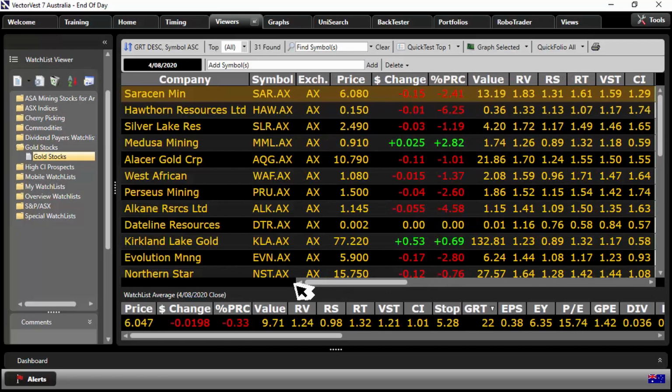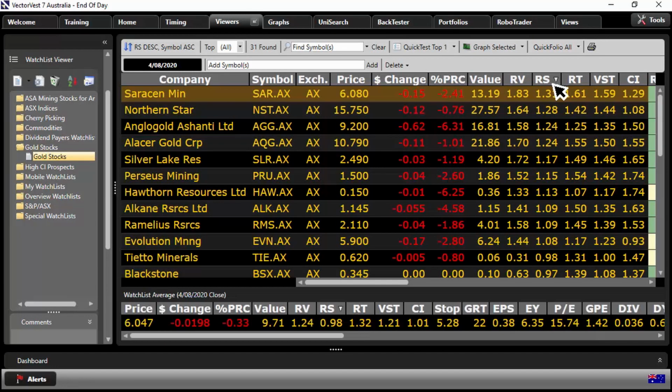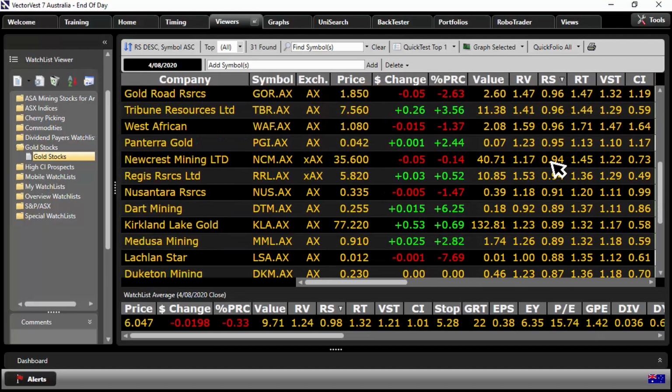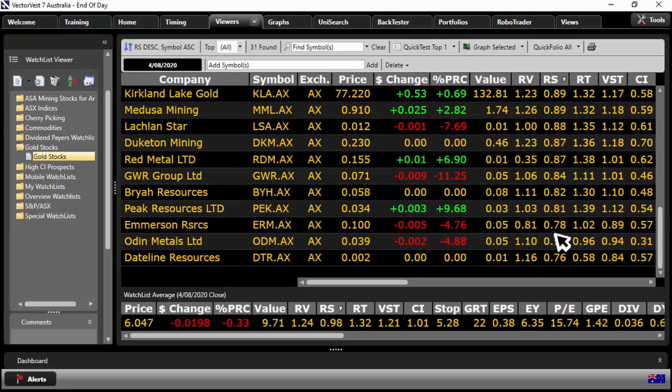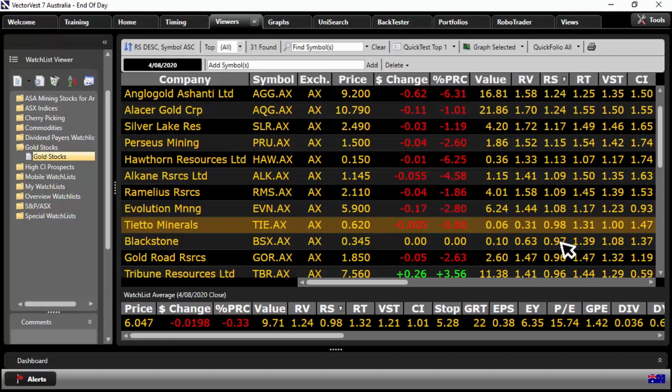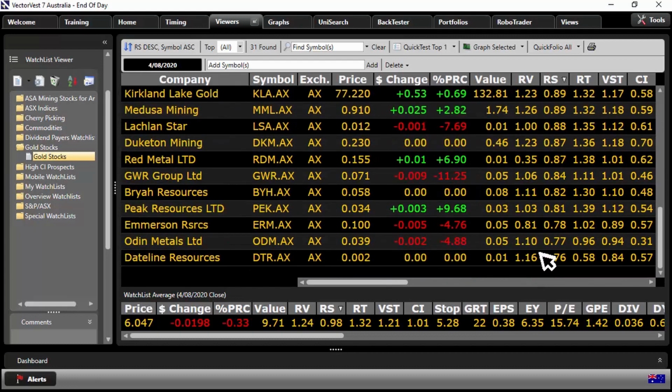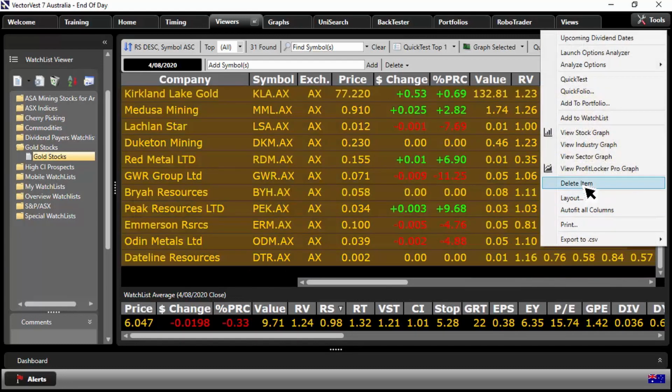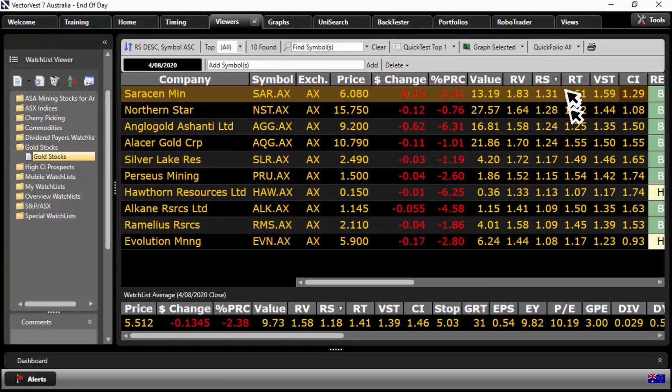All right, let's scroll all the way back here. Next thing to look at, relative safety. Let's find some of the best financial companies out there. So RS, top one at 1.31, all the way down to 0.76. On a scale of 0 to 2, we want it 1 or better. Typically, that's what you want, right? You don't want to be finding an RS below 1. Why not find as high above 1 as possible? So there we go, 0.98, and I'll scroll down to the bottom here. And again, right-click, delete item. I'm going to remove any stocks where the RS is less than 1. Let's click on price.